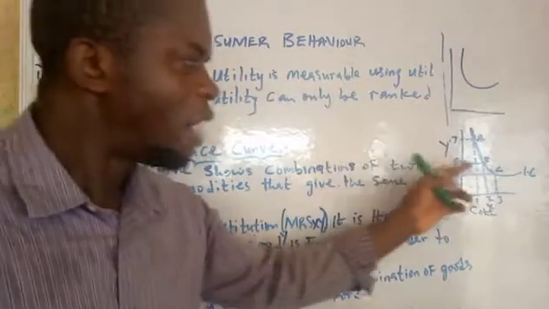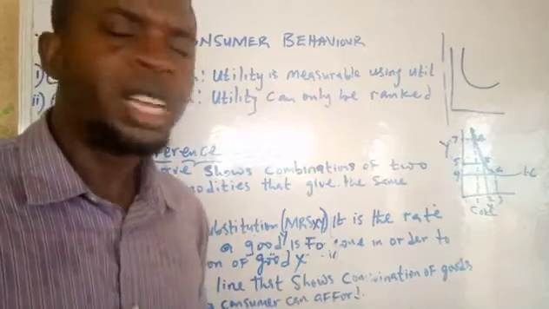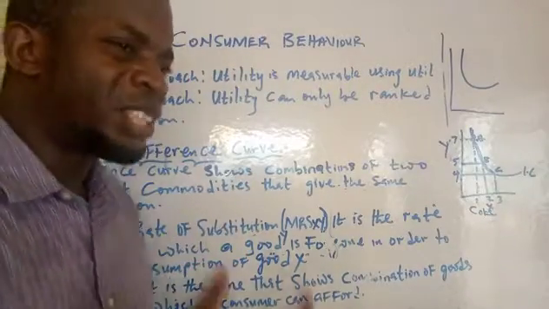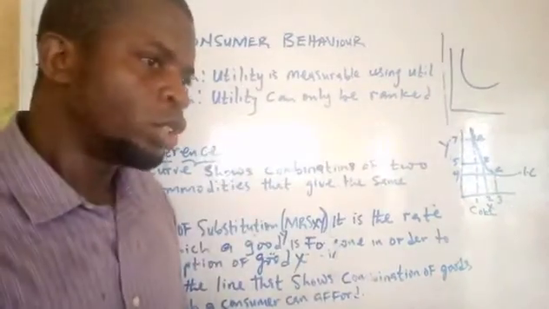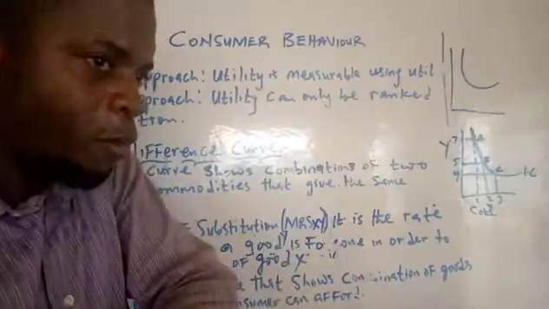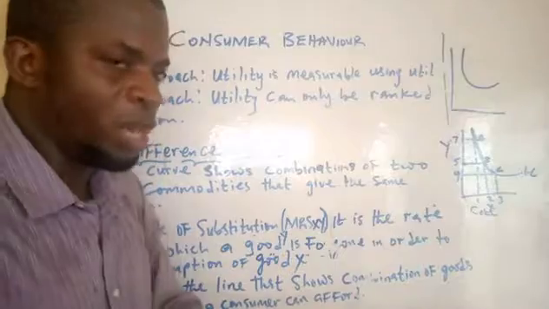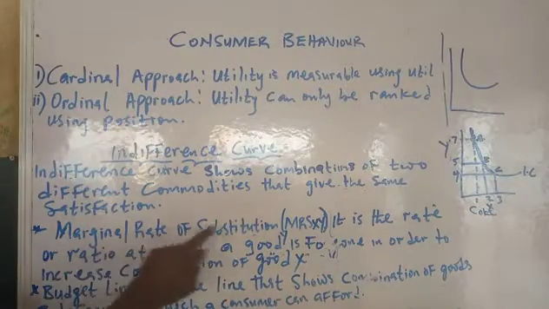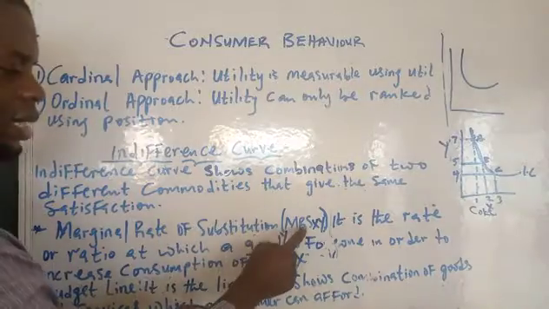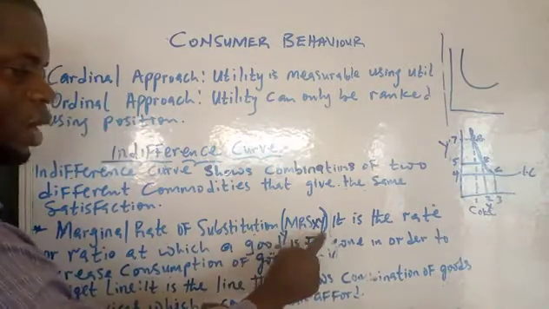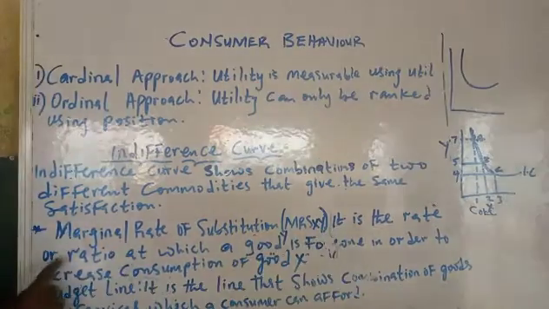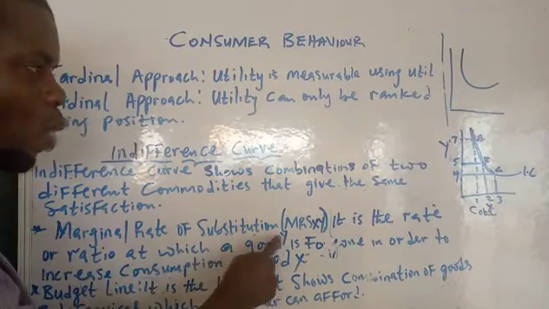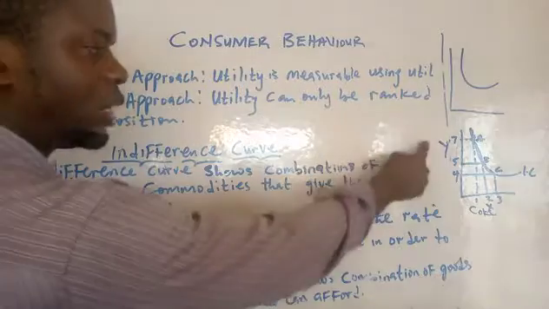Now, having understood this indifference curve, you need to look at marginal rate of substitution, because as you are reducing one to have extra of the other, then there will be a slope. Now let's look at marginal rate of substitution. Marginal rate of substitution, which is MRS, so we can say MRS XY. What does that mean? It is the rate or ratio at which a good Y, which is your what?